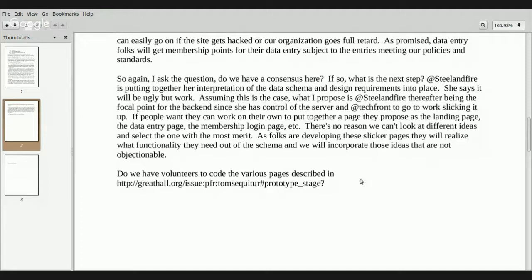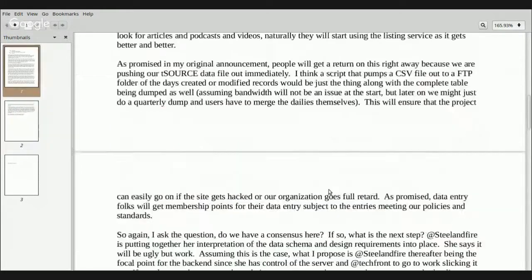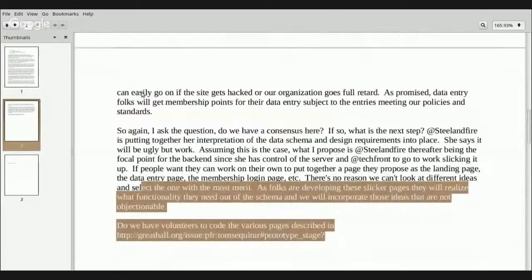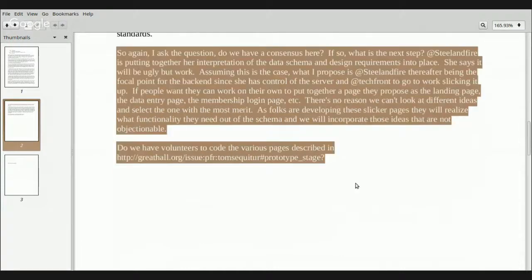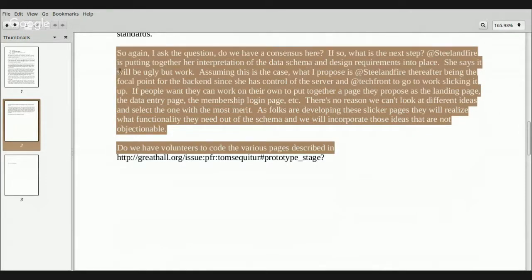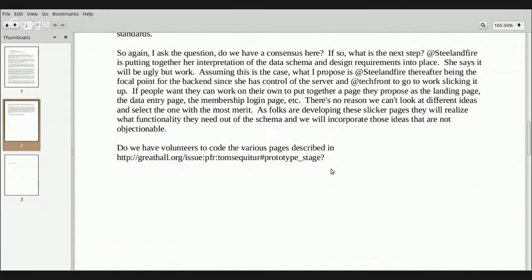All right. So I guess my final question that I wanted to get out to you and the rest of the tech team and the rest of the membership and whoever's interested in this project: we're working on my fork right now, even if I decide that we're going to go with a different schema or Steel and Fire won't implement it, do we have enough buy-in that, even if we're kind of pissed off that it didn't go our way, we're going to have enough buy-in at this time to go ahead and help get this through the prototype stage?